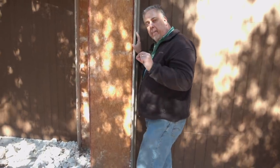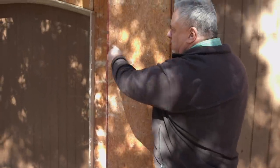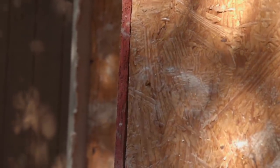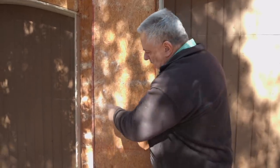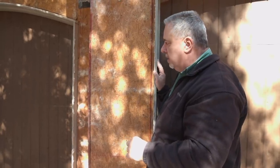One thing I wanted to point out: keep in mind this is a 20-year-old building with overdriven fasteners in OSB - driven to a point where I can't even see the nail heads in most of them. But the one thing to notice is there's no degradation around these nail heads. On Instagram I get messages all the time asking about overdriven nails and whether we should tape all the nail heads on OSB. Here's evidence of a 20-year-old house that certainly had water get behind the stone facing, and we have no evidence of degradation at the overdriven nail heads. You can draw your own conclusions.